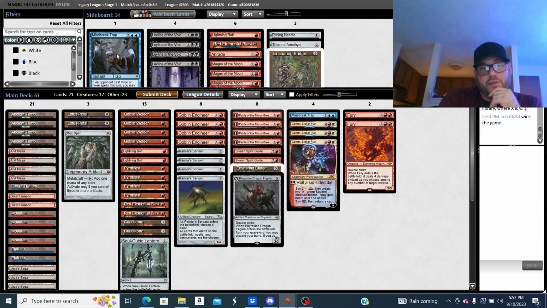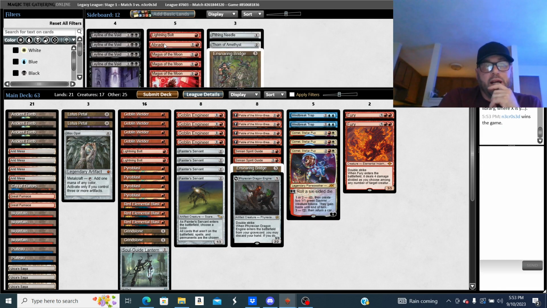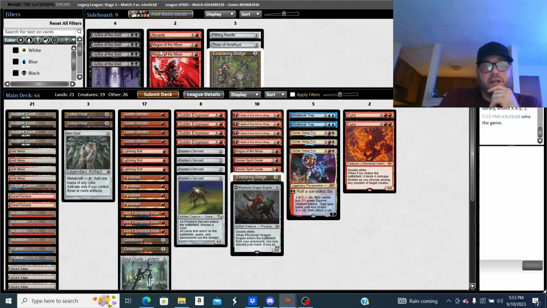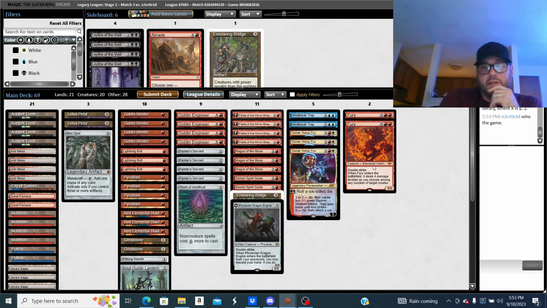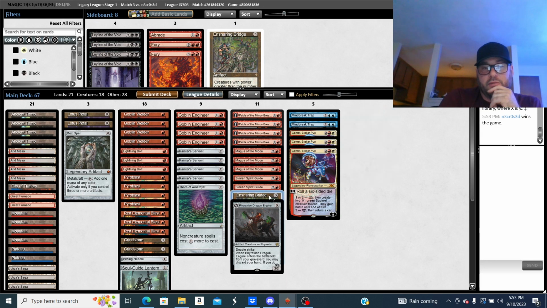I do bring in Mind Break Trap because it's better than nothing. Red Blast is good. Bolt is good. And then Magus is great. Pithy Needle for the 2 cards. Throne of Amethyst is fine. Cut Fury. I'll cut Snaring Bridge.